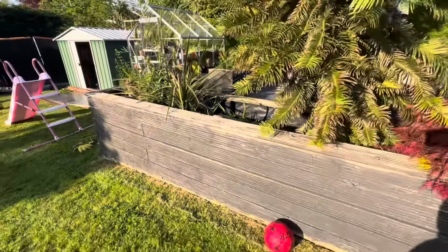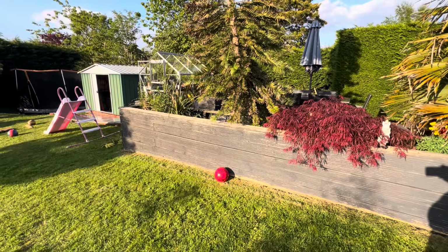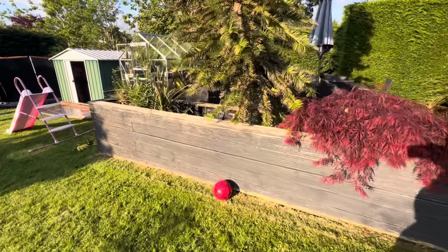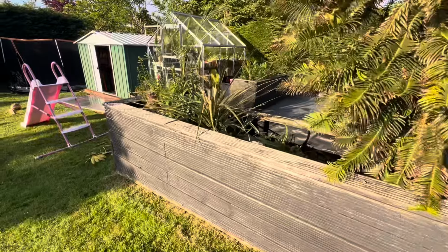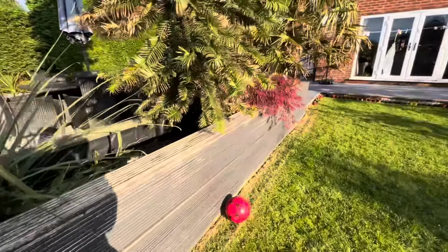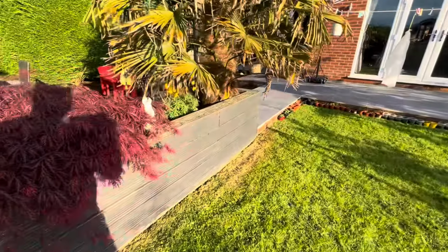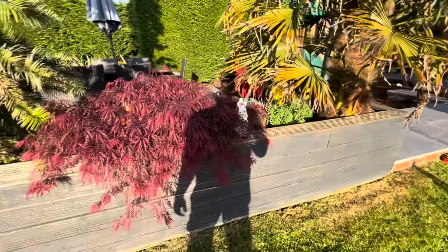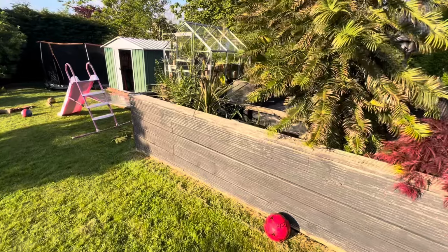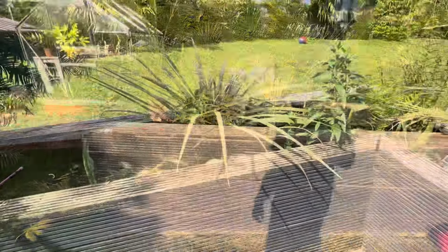I paint them every single spring, and by autumn really they look pretty bad, and then by this time they look absolutely terrible. So I've bought some new paint. Someone recommended it. It was £70 for a 5-litre tin. So it better be good. But apparently it's going to be really good, and it's going to last a lot longer than 6 months. So I'll be giving that a go over the next few days or week or so.